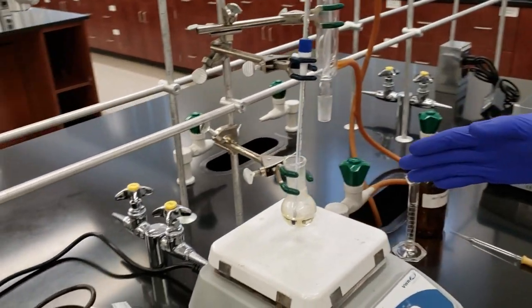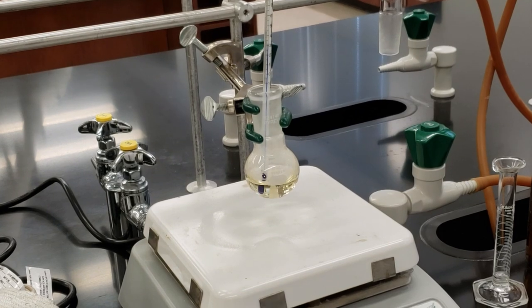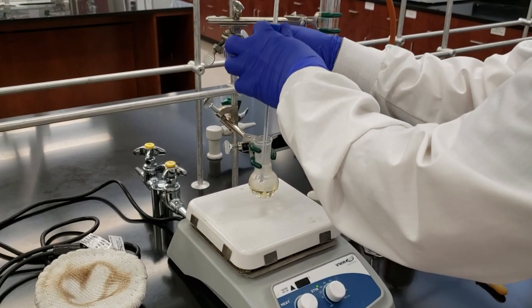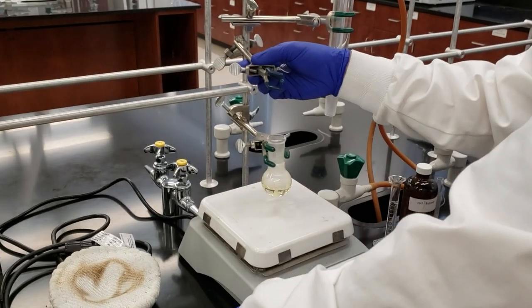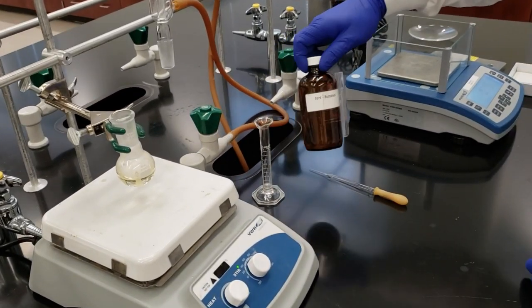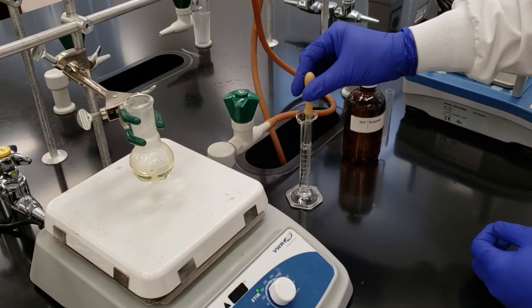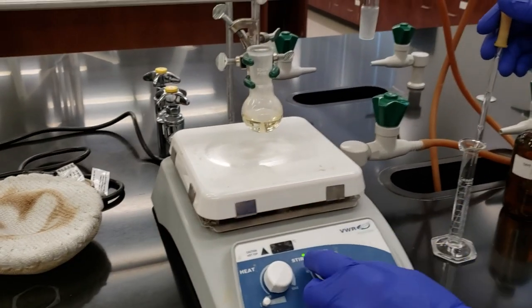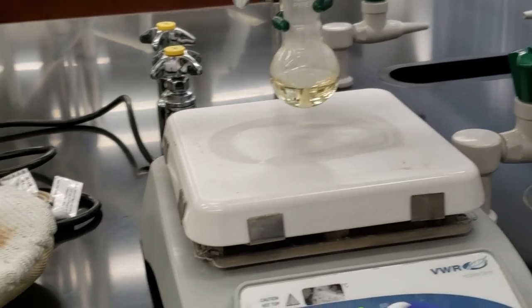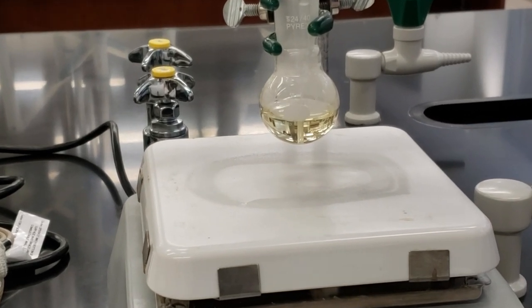We've reached our desired temperature in our reaction flask. It's stirring gently here. We're going to go ahead and lift the thermometer out, and I'm going to add in my tert-butyl alcohol. We've got 1 mL. We'll go ahead and pipette that up. I'm going to place the tip of my pipette right near the bottom of our flask. I don't know if you can see that. Is that visible? Yep. Okay, and then we're just going to slowly introduce our tert-butyl alcohol.